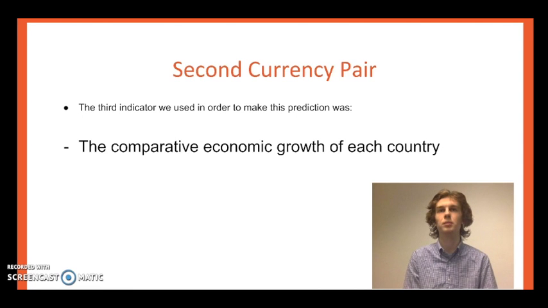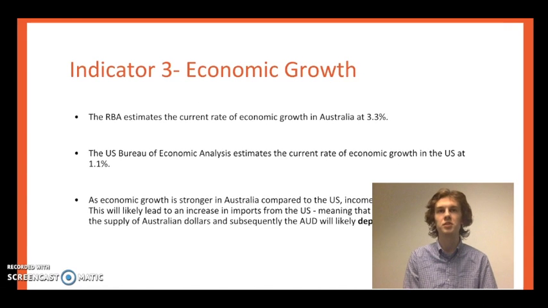As stated earlier, Australian economic growth is currently at 3.3%. In comparison, according to the Bureau of Economic Analysis in the United States, the US rate of economic growth is currently at 1.1%. This measure indicates that since Australian economic growth is greater in comparison to the United States, Australian disposable incomes will be relatively higher than disposable income in the United States. As Australian households and businesses purchase more imports with their disposable income, the supply of Australian dollars on the foreign exchange market will increase. In addition, since some of Australia's imports will come from the US, an increase in demand for US dollars will simultaneously be expected. With relatively higher economic growth rates in Australia compared to the US, it is expected that the AUD will depreciate against the US dollar.